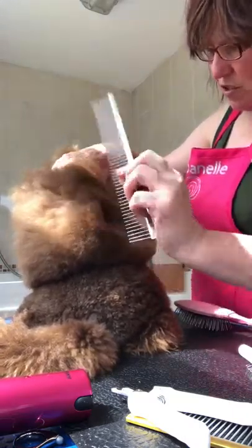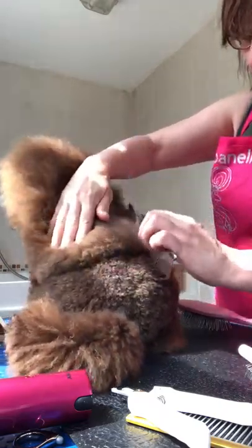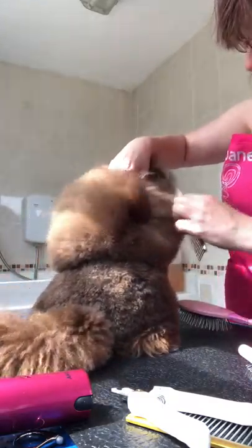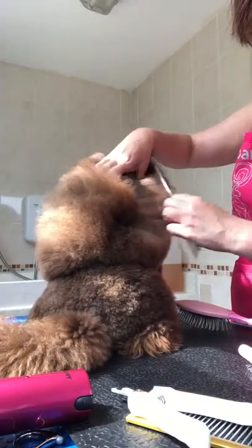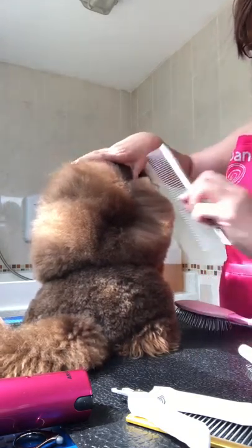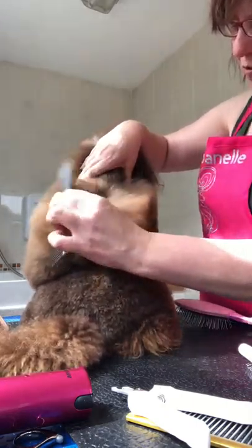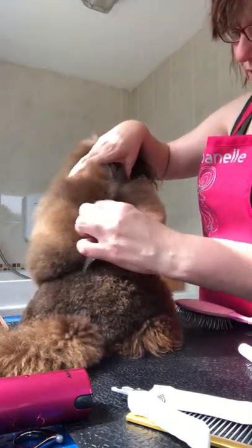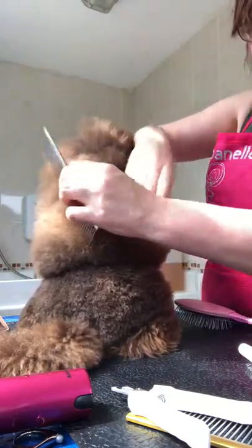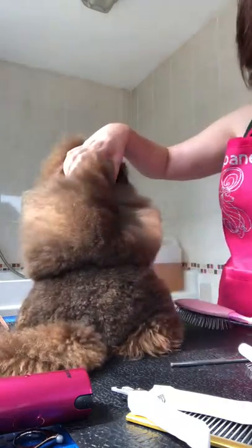I can remember when I went to my first show — a couple of shows in, I had not one clue what I was doing. I didn't even have a table to groom my poodle on. I didn't have any hairspray, I didn't have anything. Someone took me under their wing and did my little poodle — my little first show dog Tufty — did her top knot for me. And that was us initiated into showing them and all the stuff that you need to show dogs, especially poodles.